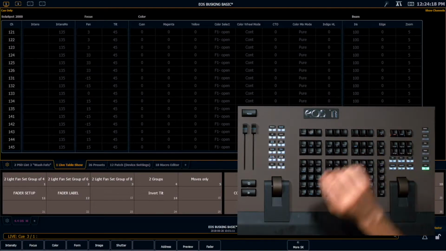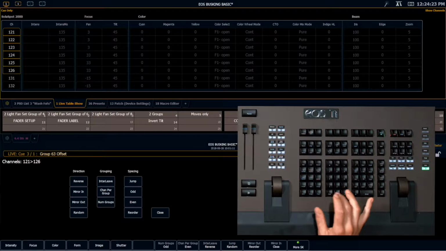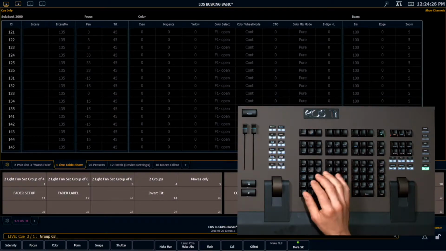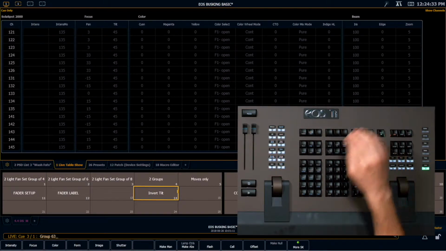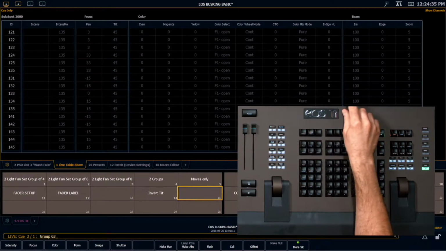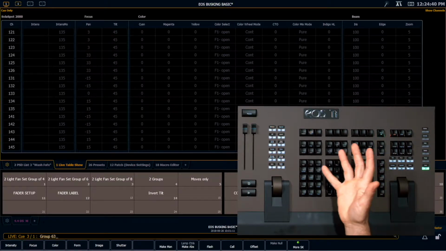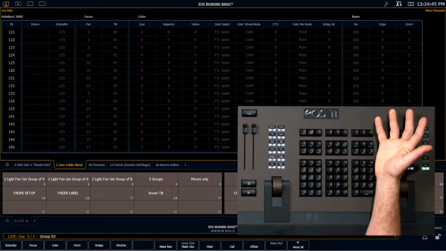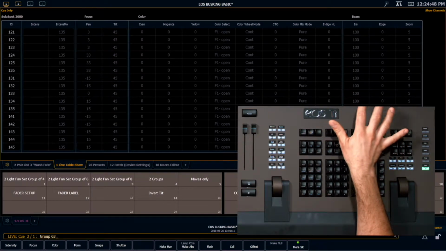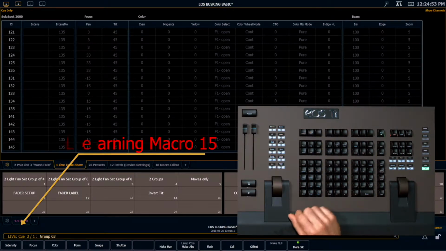So to do my offset 2, first thing I want to do is I want my group in my command line, so group 63. And then I'm going to learn this macro. Let's put it right next to the other macro that we built, which is macro 14, the invert tilt up macro. Let's put it on macro 15. Now I want to start with my group in the command line because I only want to record the offset. I don't want to record the group into the macro. But I also don't want it to throw an error while I'm doing it. So I need to make sure there's something applicable in the command line before I move forward. I want to learn 15, enter, and it says I am learning.